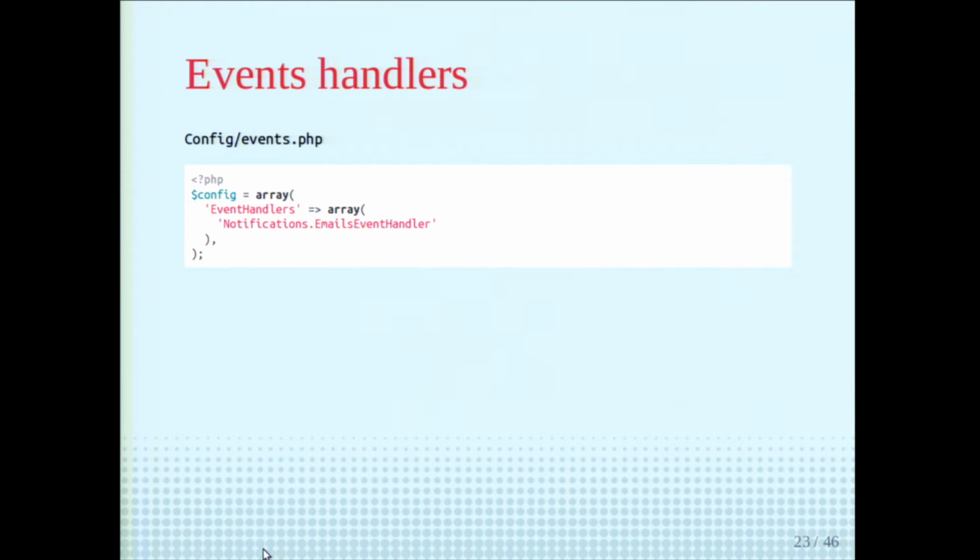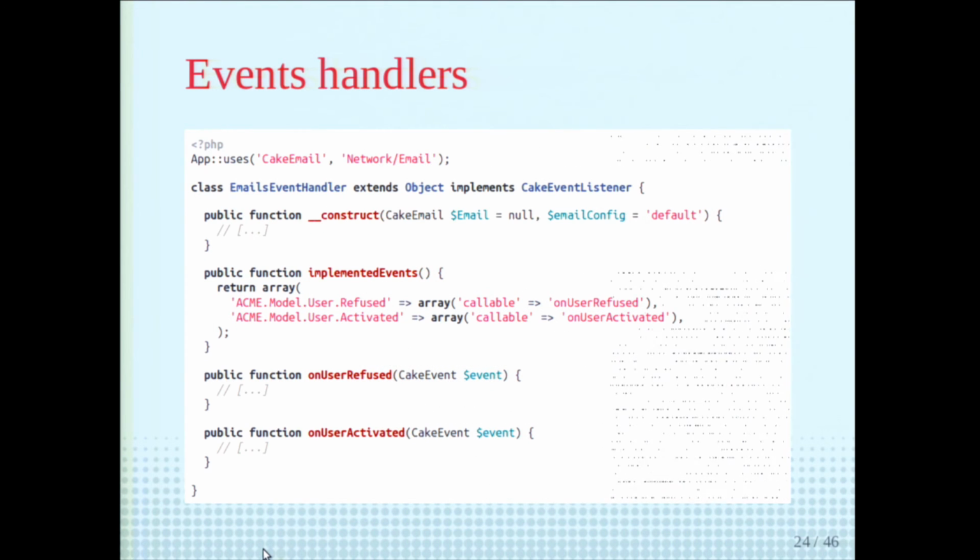So the config events.php that will be loaded by Croogo whenever the plugin is activated, as soon as it's installed, just contains something like that, and you say, okay, my event handlers are these classes. So Croogo will register them, and then it's a basic emails event handler, something that implements events and does stuff at that moment. That's it. So all the interactions are in one place, and they are totally explicit. And this is a classic CakePHP application. There is nothing specific to Croogo here.